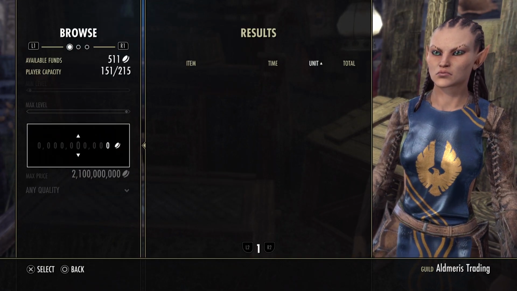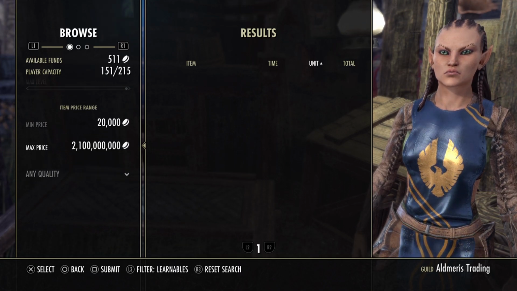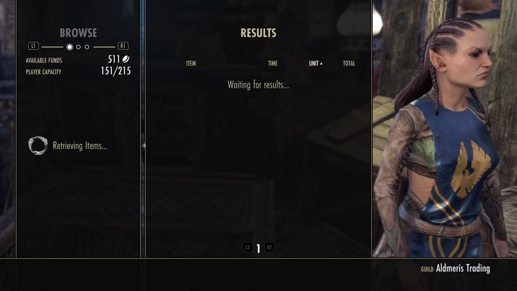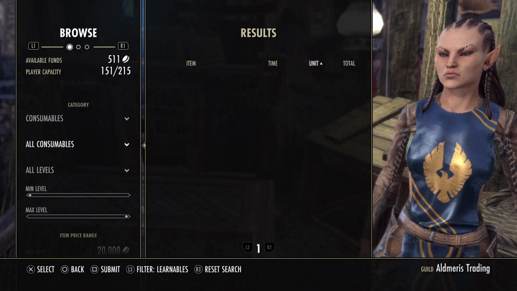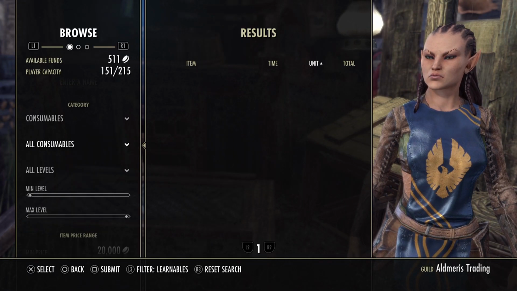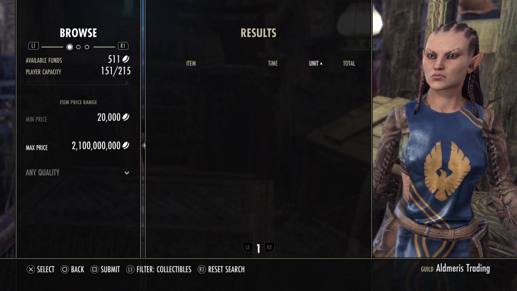Maybe let's go a bit higher. Also nothing. So this was learnables. Consumables, correct. Yep, consumables. Let's turn off the filter to see what happens.